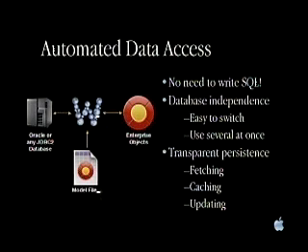This makes a couple of benefits. One, it means you're independent of your database. You can change databases, you can modify the schema, you can use several databases at once. Your application code doesn't have to know the intimate details of your database. Much more flexibility. It also means your application programmers don't have to be very sophisticated database programmers. We handle all the fetching, all the caching, all the updating of your database objects automatically via this transparent persistence layer known as enterprise objects.